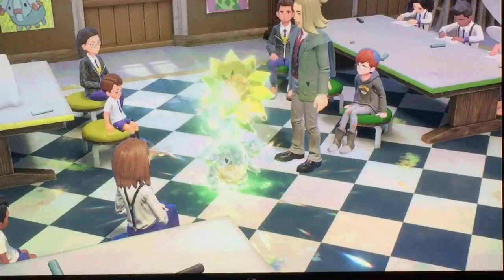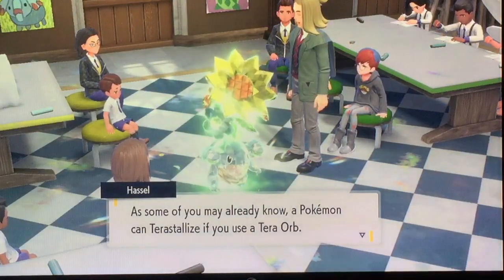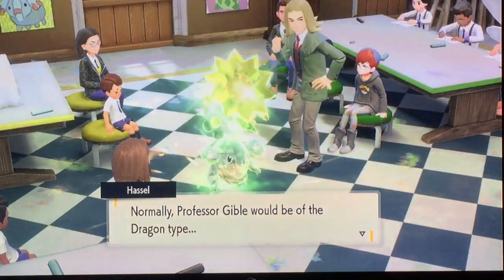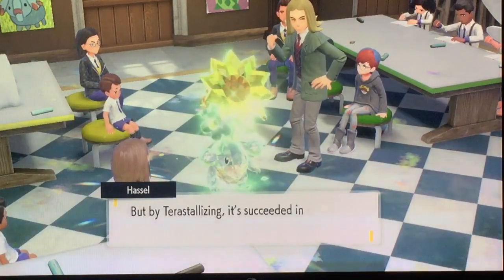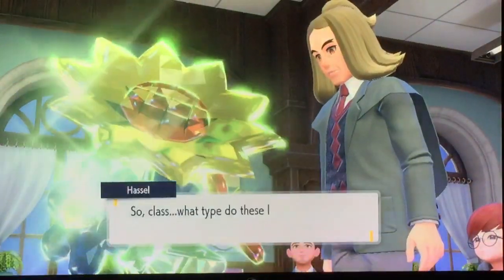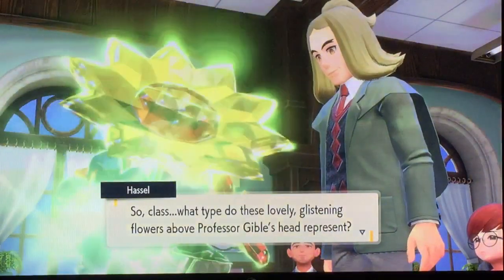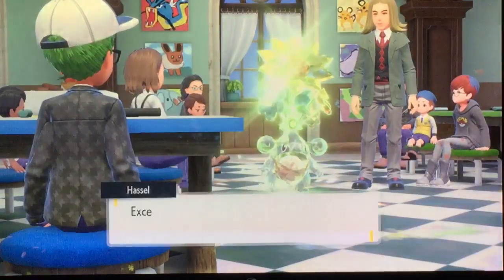I'll have you know, this is the son of Cynthia's Garchomp. But instead of battle, it decided to enlist in Paldea University. He knows much about history. He knows much about biology. He knows about the way you look and the things you took. What a wonderful world indeed. And this is the grass type.